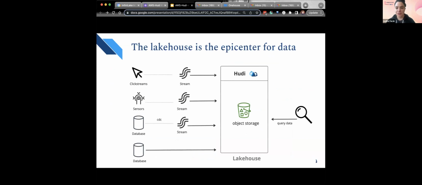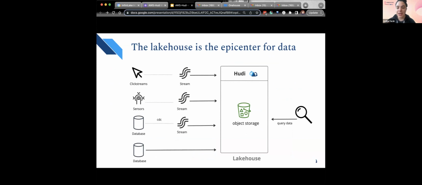But how does Hudi fit into the lakehouse? Typically you'll be working with all kinds of sources, including streaming, and data will typically be stored in S3, and you'll have what we call a table format. I say table format conditionally here because when I get to the bird's eye view of what Hudi is, this table format is only a component of that.